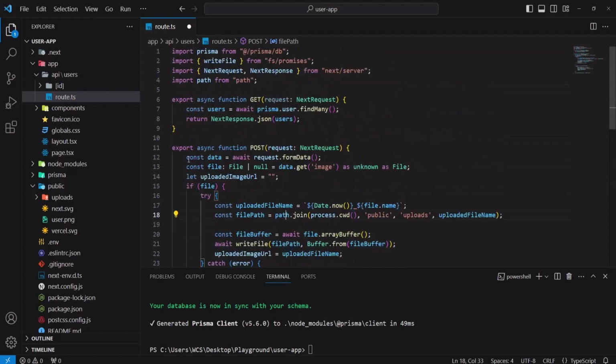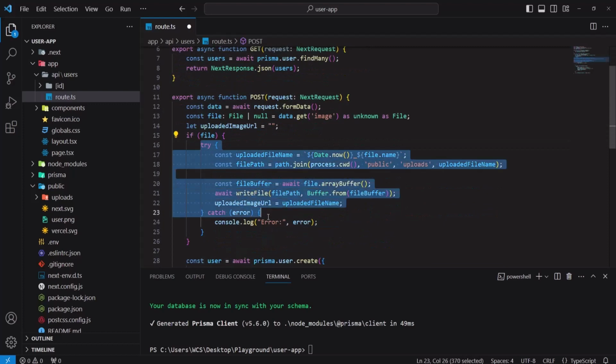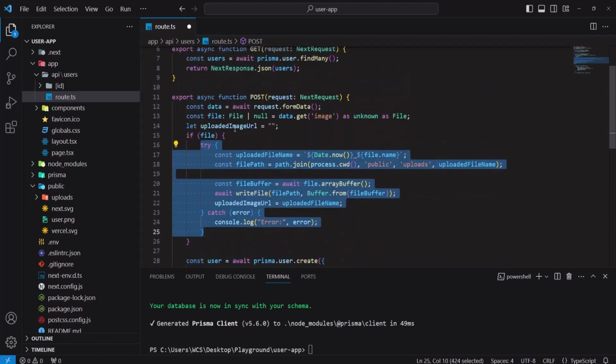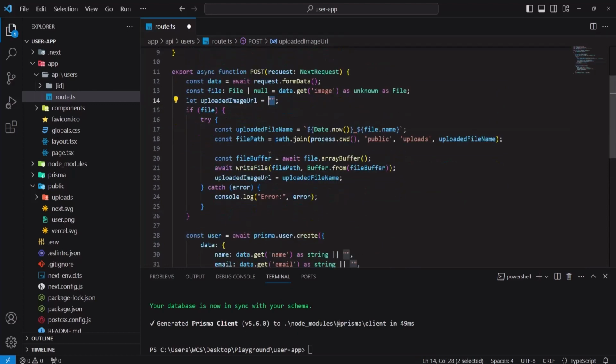What it's doing, first we are parsing the form data in a constant, and then we are trying to get the image file using this key image, and if the image or the file is not null, then we will upload this, and otherwise this uploaded file image URL will be an empty string.